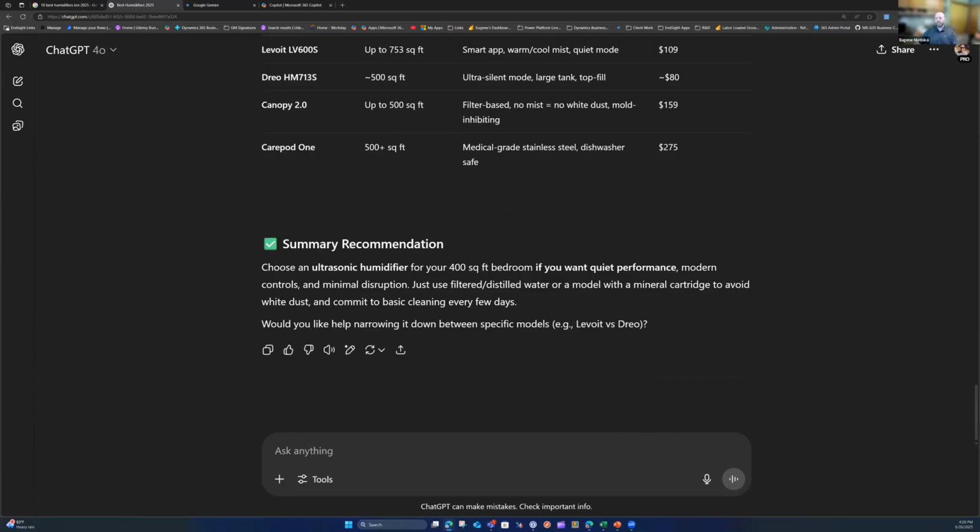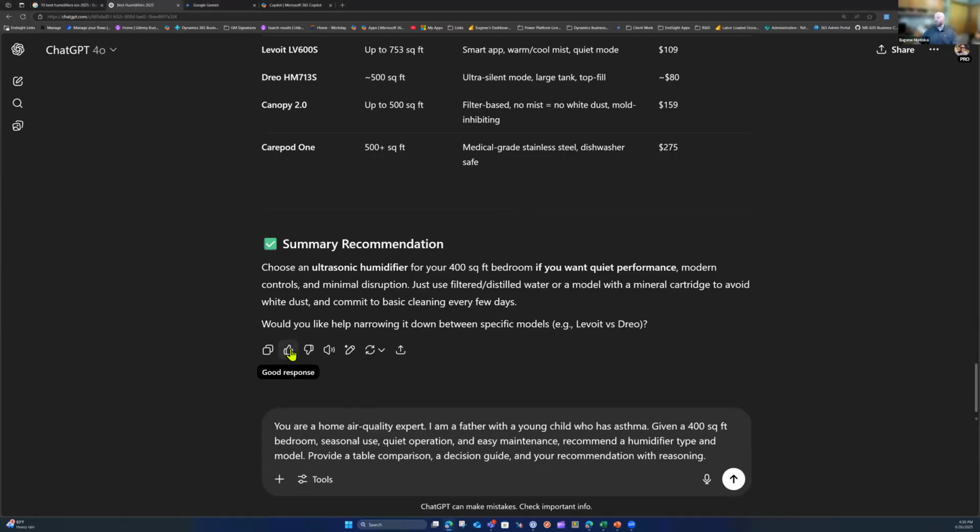Let's go take this to the next level. This is using a little bit of prompting and a little bit of the personas you have. Tell this what it is. I always start my prompts off with, you are a home quality expert, or you are a power platform expert, or you are an expert in roofing, or something to the degree of telling it what it is. That's always the best technique to start out. And then give it more context, more information of what you're looking for so it can help narrow those results without you having to read through all of those articles to do it yourself.